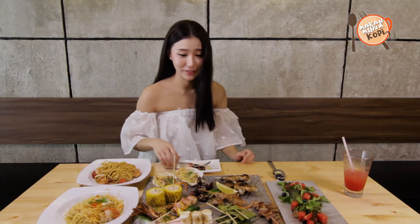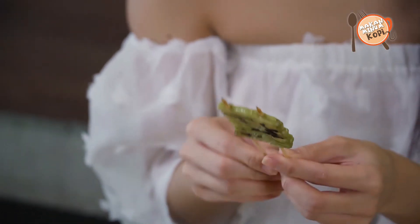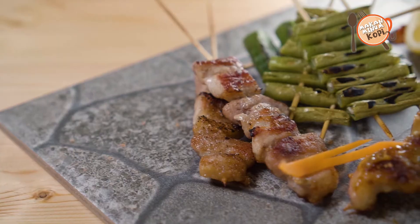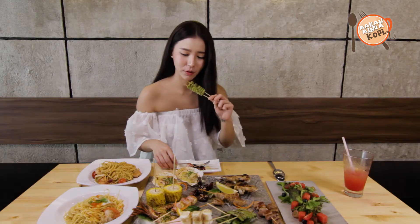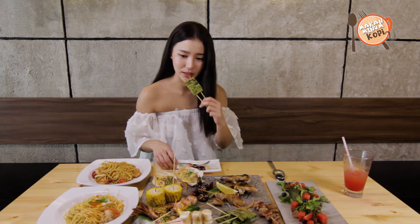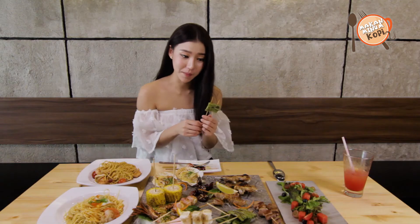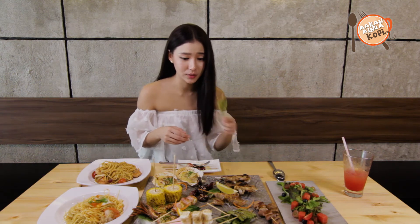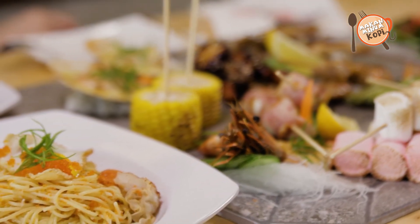I had too much meat right now so I need to try something else — veggie. French bean. It's so good that they have a variety here, a combination of meat, seafood and veggie. Especially for people like me who eat so much meat and need vegetables. So crunchy, not very salty. I think it's really good because after eating this you can try the other food here.